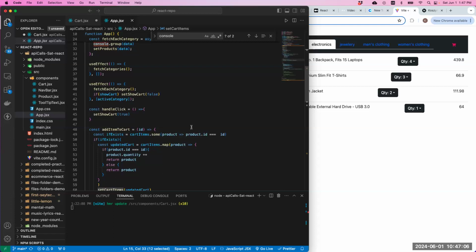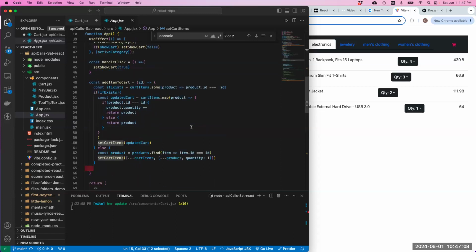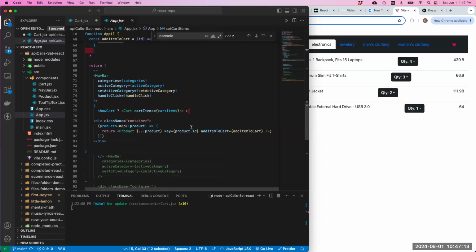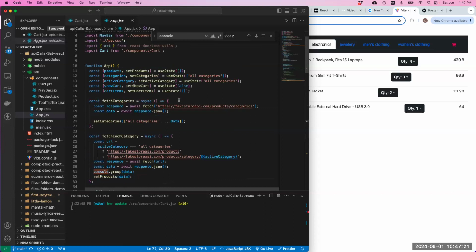Where is our child? Cart, right? Cart JSX. More down. Cart somewhere. Yeah, this is cart items and set cart items. Okay, inside the set cart items, it has several.